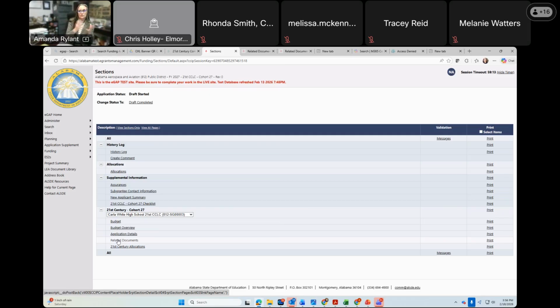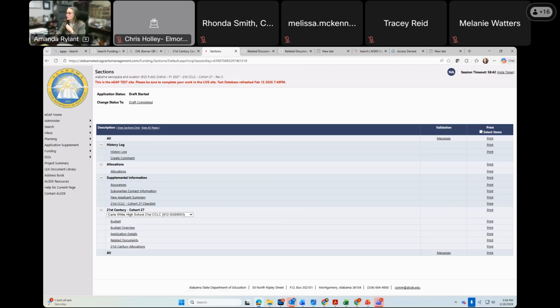So you may have 15 different people that look at your applications and don't look at two site applications from the same subgrantee. So make sure that you don't leave anything out. You treat each one like it's its own individual competition, because each one is judged individually, not based on the subgrantee as a whole. Okay.